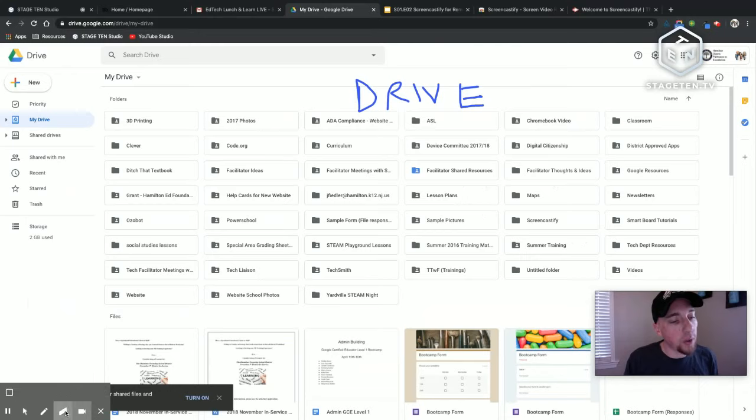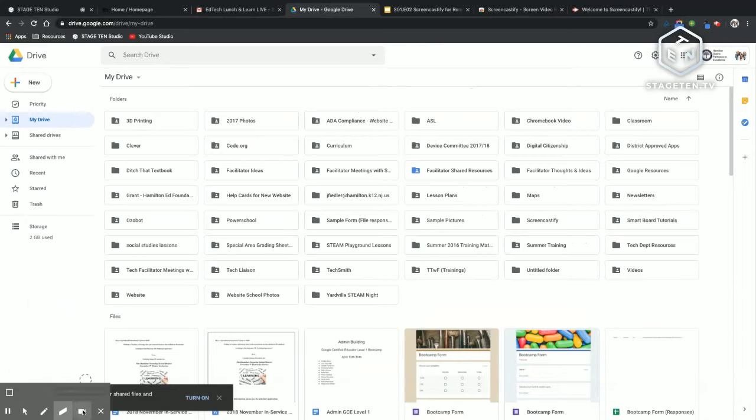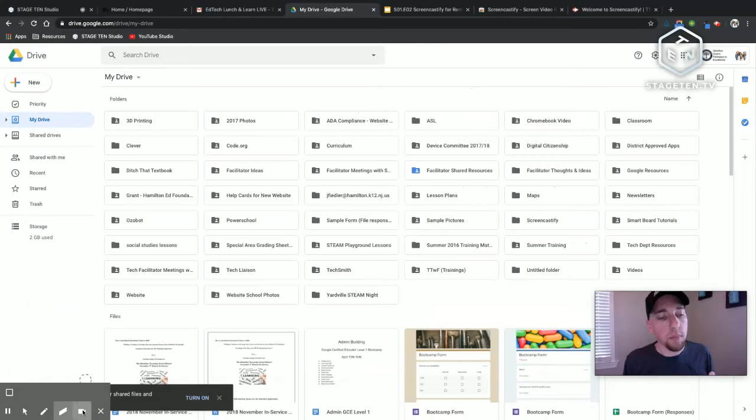Next to that is your little eraser. You want to erase things, or if I want to erase everything, I can click on this little square down here, all right? At any point in time, if you said, I don't want to see myself anymore, you can turn yourself off or turn yourself back on, okay? Click on the X to hide those tools, okay?